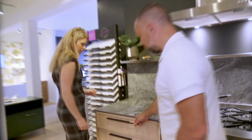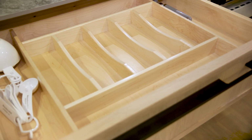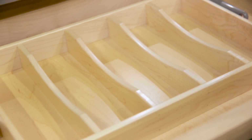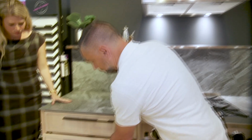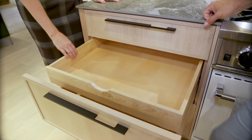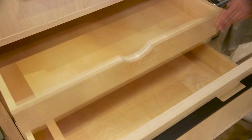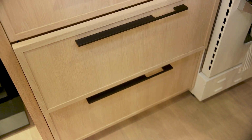Yeah, so inside we have cutlery. See, this just looks so seamless and streamlined. It really organizes everything. Yeah, it's amazing how many different options you can do for organization. The next drawer down, we have a drawer within a drawer. I love that. So it gives you the ability to have 4 drawers, but still have the look of 3 drawers. Exactly. It's not so broken up on the front. Totally, and it's one of those things that you want to be cognizant of when you're designing.